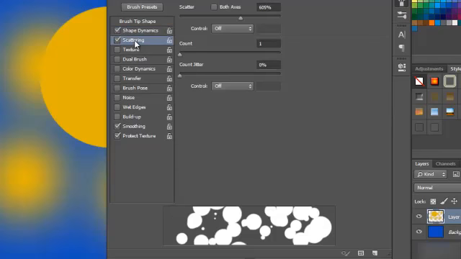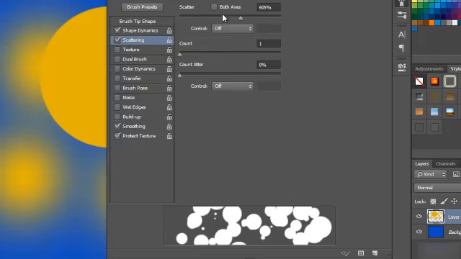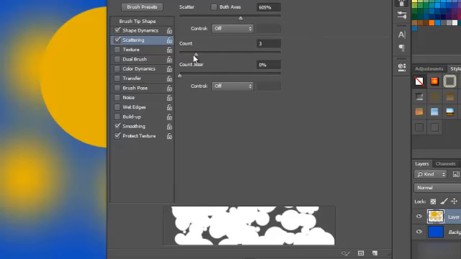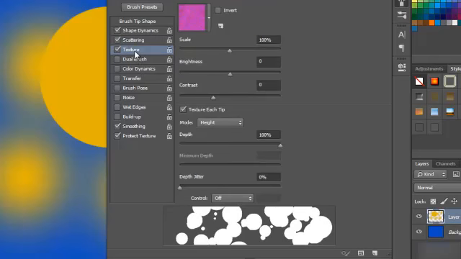Then we have the scattering option. Here you can see various options. See, scatter. You can click this both axis, or if you uncheck it, it will only scatter single axis, right? Then we have the count option. Okay, then count jitter. Then we have this texture.